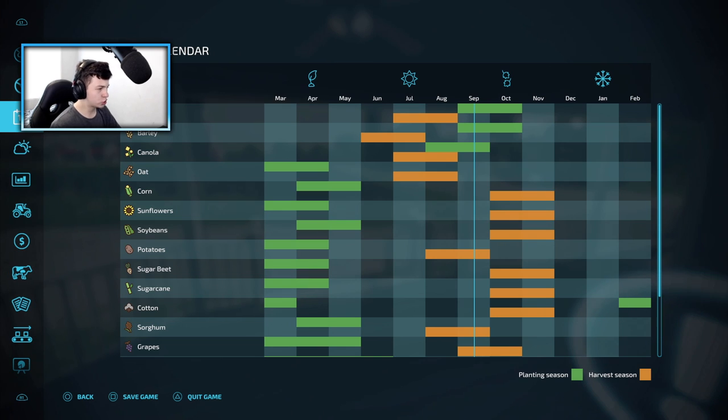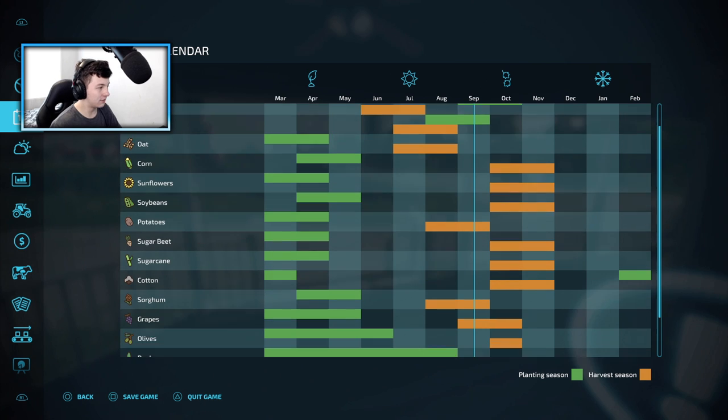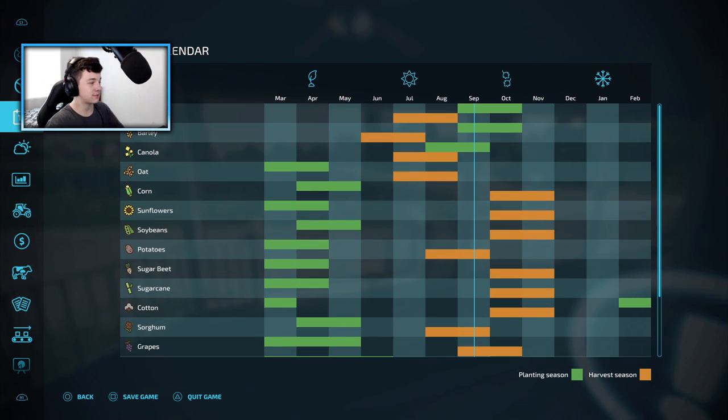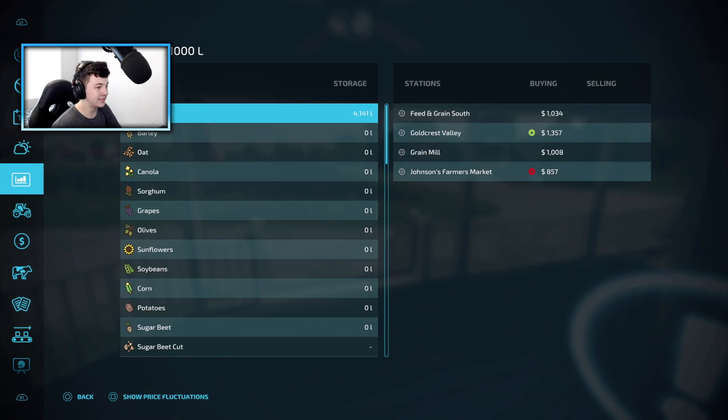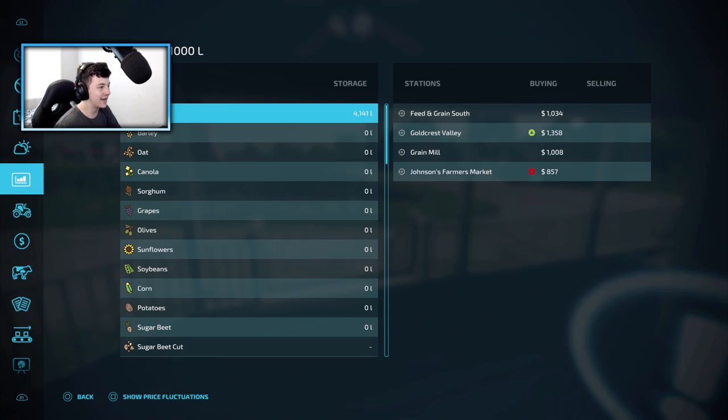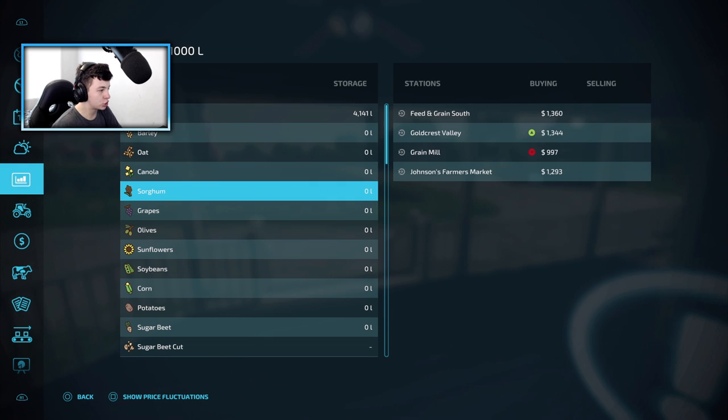In terms of soybeans, we could even plant soybeans on one of the fields. We can put sorghum on another field. Let's have a look. I would actually like to plant some grass as well, because I'd like to start looking at some animals in one of these episodes. The weather looks like it's not going to be too bad. Raining next month, overcast the next, but let's have a look at sorghum.